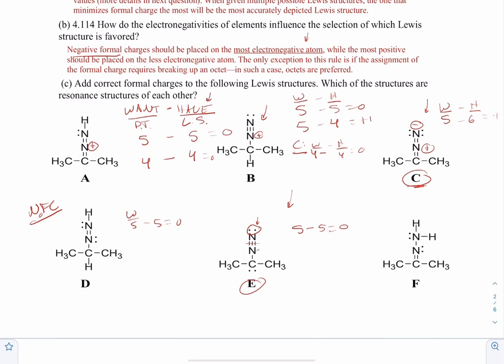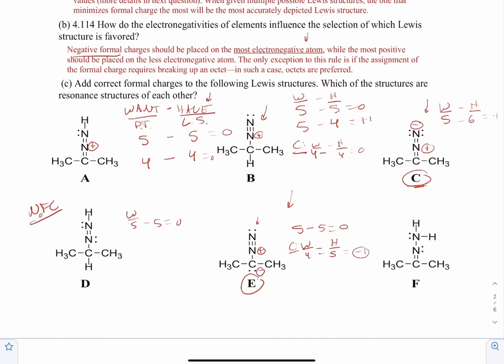And then this nitrogen right here is going to have a +1, right? Because we've got 4 bonds, and it doesn't have any lone pairs. Now I said I was going to ignore the carbons, but look at this carbon. This carbon has a lone pair now. So remember, carbon wants 4 and has, in this structure, 1, 2, 3, 4, 5. So it's got 4 minus 5. That's going to be a minus 1. So let me clean up this mess here. We're still circling this guy because it's the resonance structure. This was a +1, and this carbon is a minus.